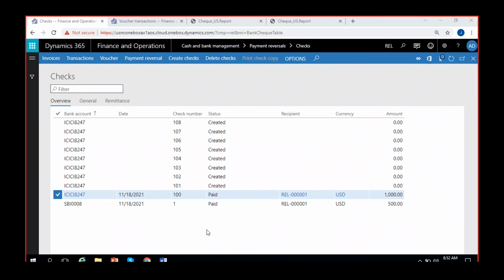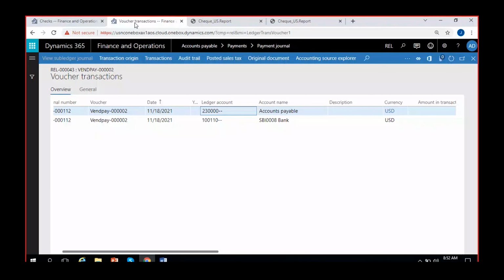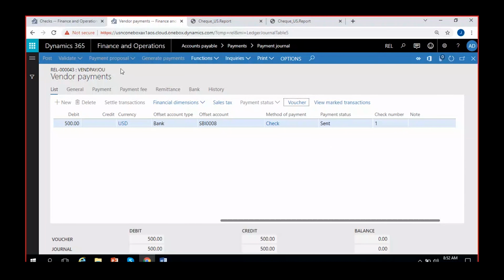Let's discuss one scenario. Let's assume that you have generated a check in the vendor payment journal, like earlier, but you did not post the check yet. But when you generated it, the check got damaged in the printer, or the details on the check got overlapped somewhere. It's not printed exactly in the place.